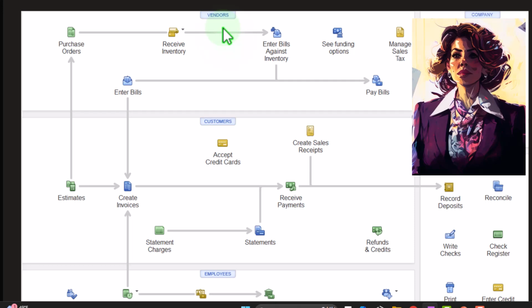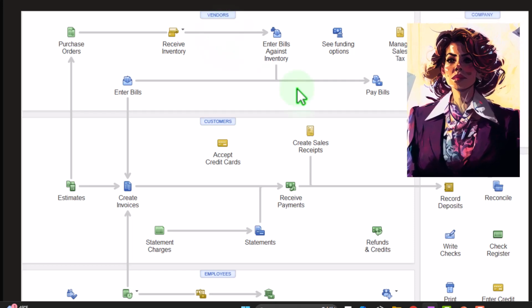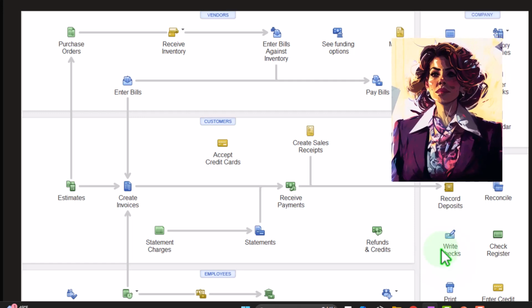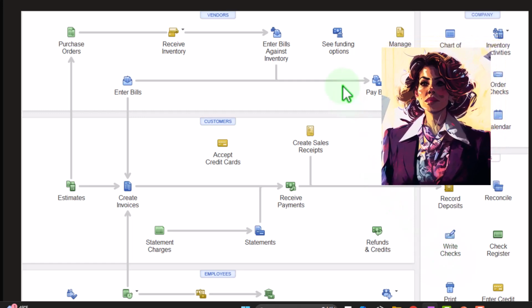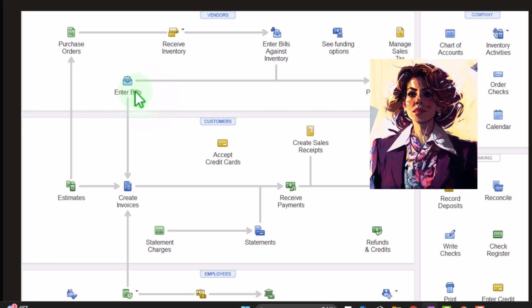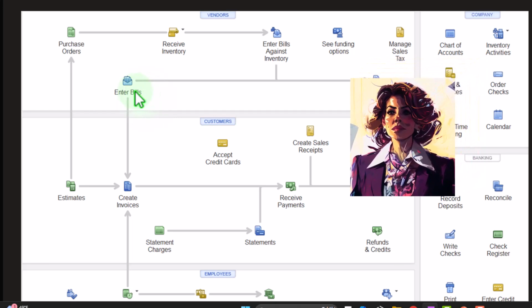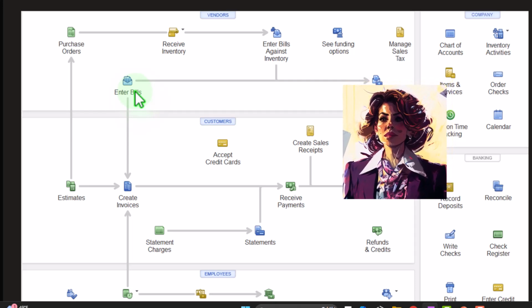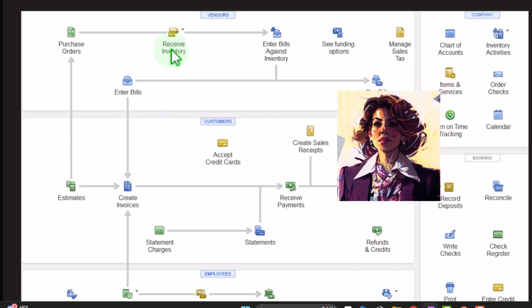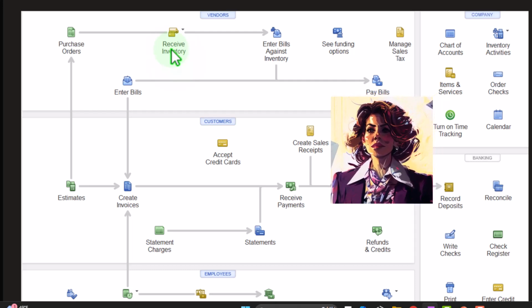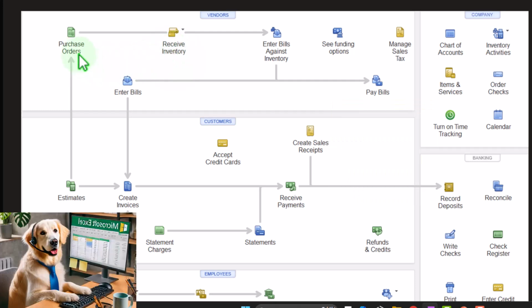If that happens, we might be able to use the bank feeds, and the bank feeds are a type of check form, and use that to record all of our outflows. But it might be more complex that we have to enter a bill, and that means we have to integrate accounts payable, which is going to make things more complex, and we might have inventory, and that means we have to think about whether or not we're using a perpetual inventory system or a periodic inventory system, and whether or not we have purchase orders that are integrated into our purchasing of inventory.